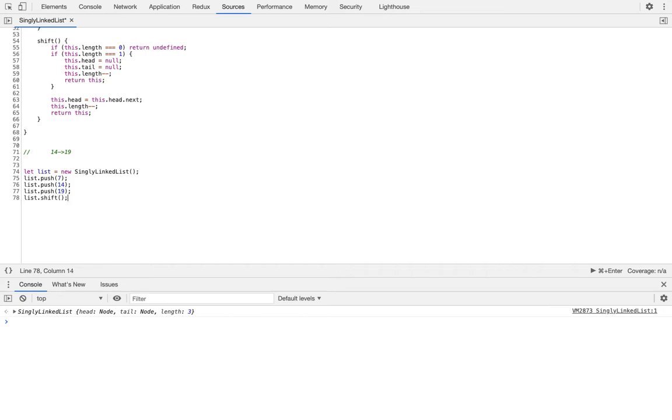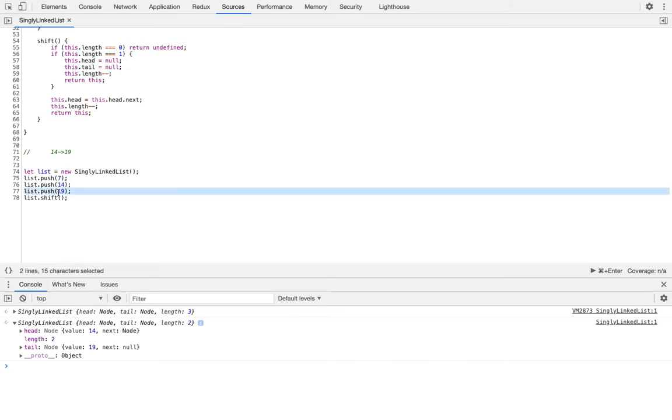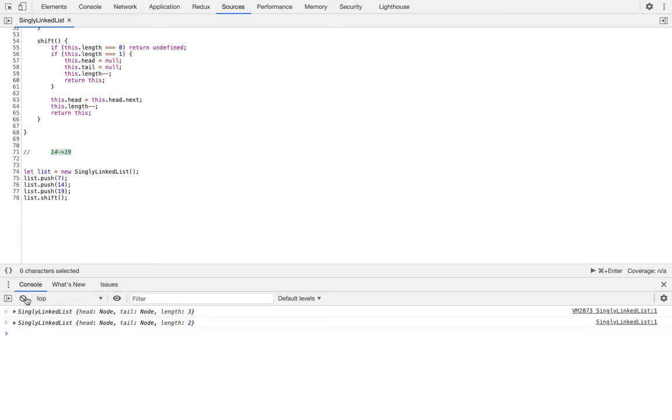All right, so let's go ahead and use our shift method. What was the purpose of the shift method? It was to remove the first element. So we should have this 7 being removed. It is the first element, right? Let's give that a try. I'm going to save and then run our code. From the get-go, you can see that length is 2, so that's a good sign. Here the new head is 14, and the new tail is 19, which is right here. That's exactly how we drew it out when I was explaining to you.